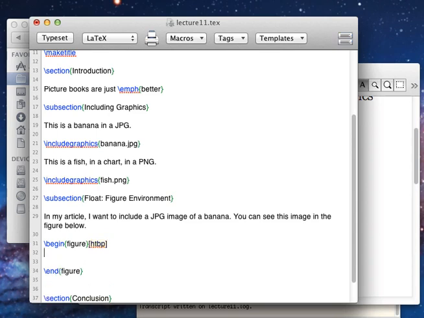Now I want my figures centered on the page, which is usually customary, so I'm going to create the centering environment, \begin{center}, \end{center}. And between the centering environment tags, I will include my graphics. So I started with my banana.